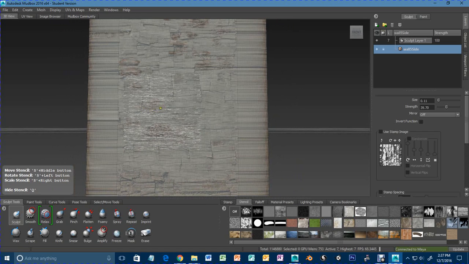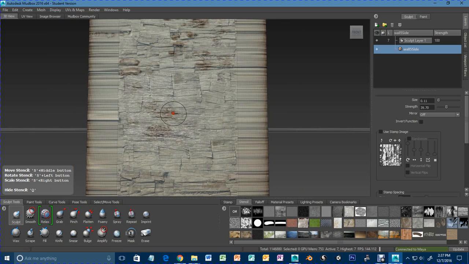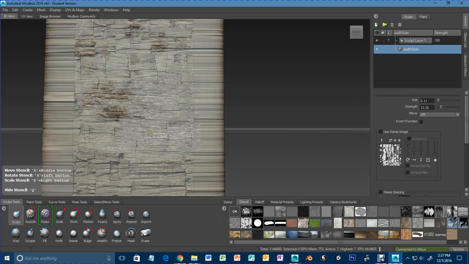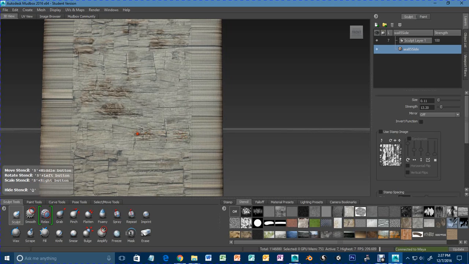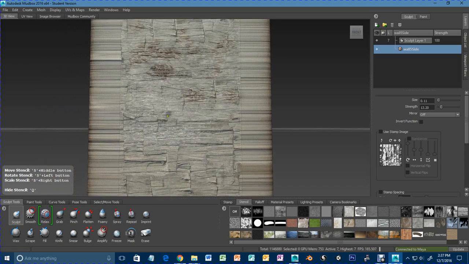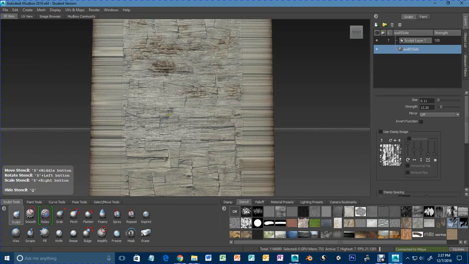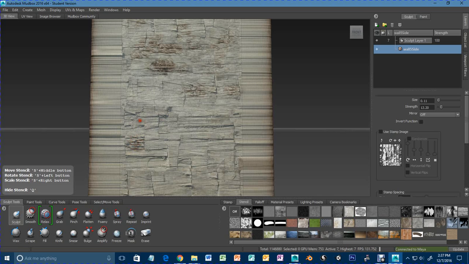Whoops. What did I just do? Control Z. I'm gonna turn that strength down too. There we got all this rough area going on. Just come over there. Paint in there.